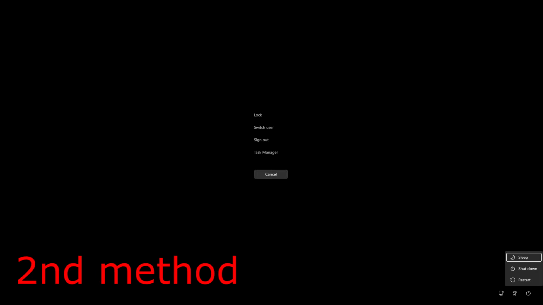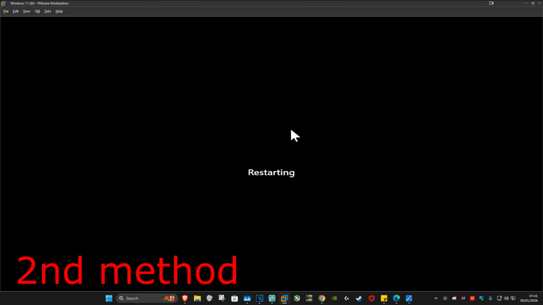Click on Enter. And then use the down arrow key until you hover over Restart, and then click on Enter again, which will then restart your computer. The computer is now restarting. Once you come back into Windows, your mouse driver will automatically be reinstalled again, and then hopefully this will fix your problem.